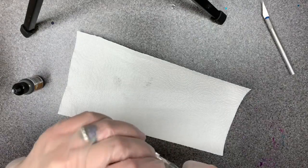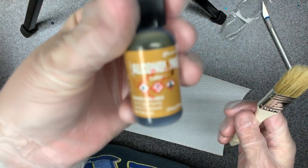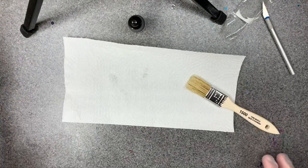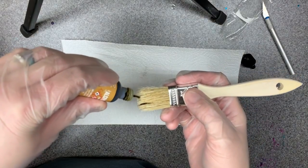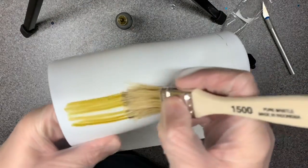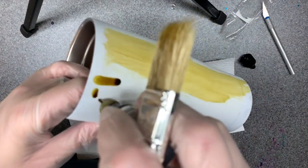This video is going to be a two-tone wood grain. I have my color for my base right here — it's a latte. I have a note that says it turns green because of a swirl I did with the coffee look. I don't think it's going to turn green for what I'm doing now because I'm not mixing it with other colors. There are a couple different ways you can wood grain: you can put your inks directly onto your brush like this, or the most efficient way is to drop it here and brush it down.